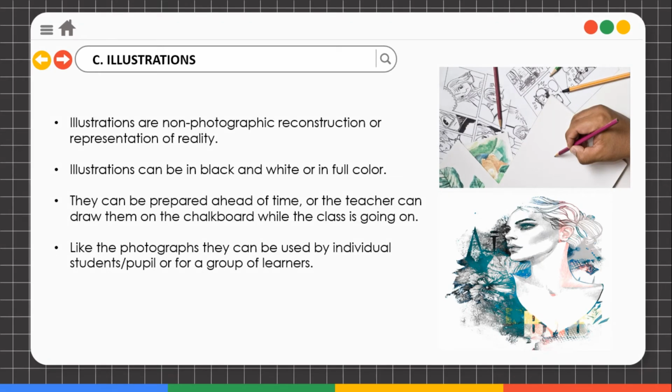So illustrations can be in black and white or full of color. They can be prepared ahead of time or the teacher can draw them on the blackboard or chalkboard while the class is going on. Like the photograph, they can be used by individual students or for a group of learners. Here are some examples of illustration.